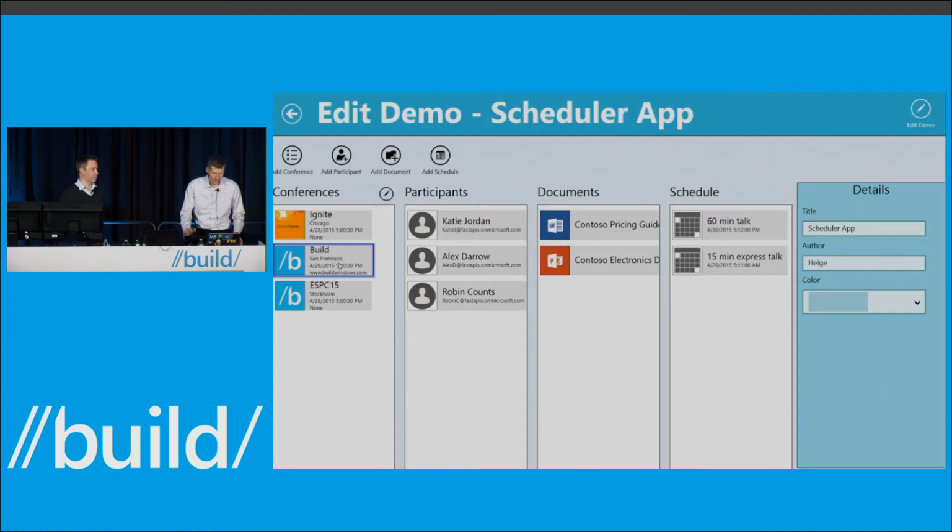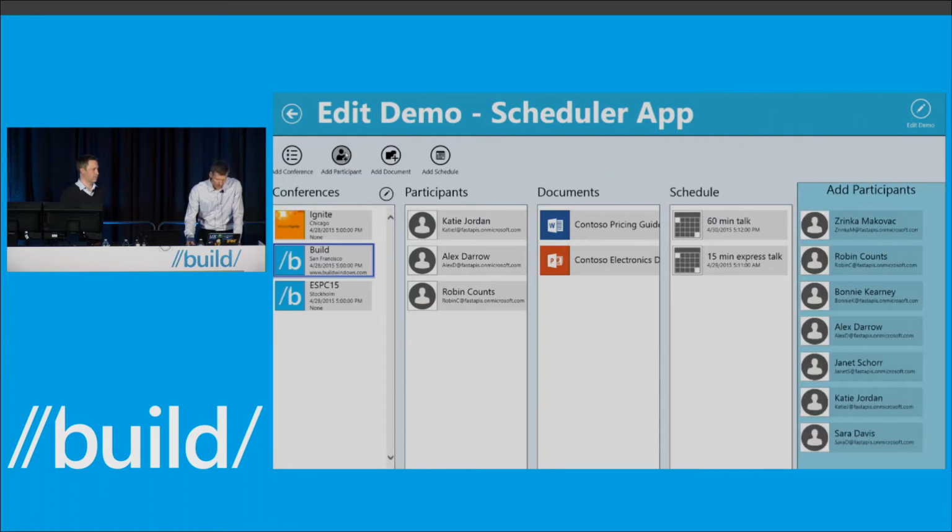And the way we built this app is, if I want to add more participants here, I click Add Participants, and then I'm using this new method in the Unified API called Working With. Whenever you call that method, you get a list of people back, and those are the people that Office 365 and the graph believe are the ones you have worked the most with. And that's based on the people you have been emailing with, and also people that you are co-authoring documents with. So usually this list is a really relevant list of people that you actually work with. It's not based on the people you should be working with according to your org chart, but on the people you actually work with.